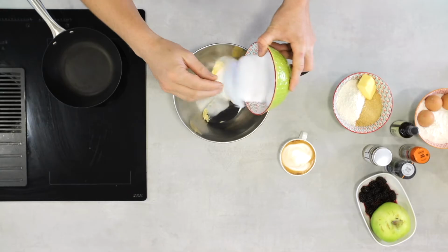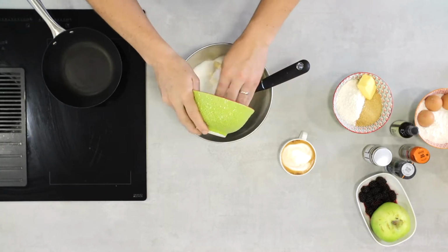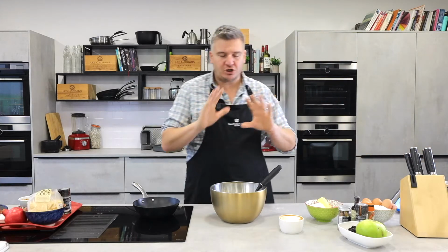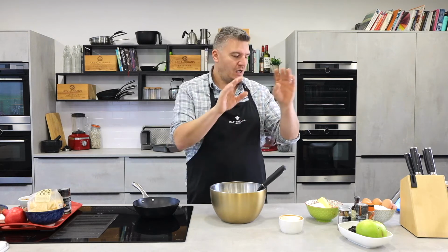Okay, so in with our caster sugar, 250 grams. So it's an equal amount. Very much Victoria sponge cakes: equal sugar, equal butter, equal flour, and then it'll be 4 eggs for this one.